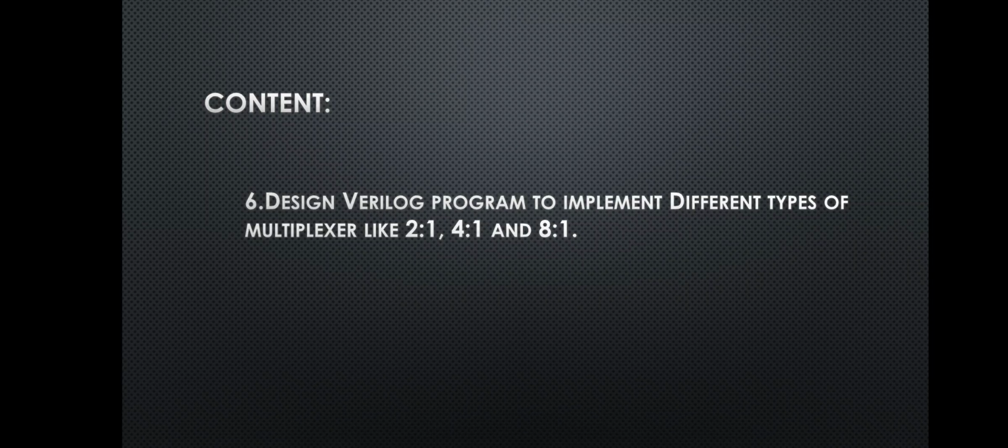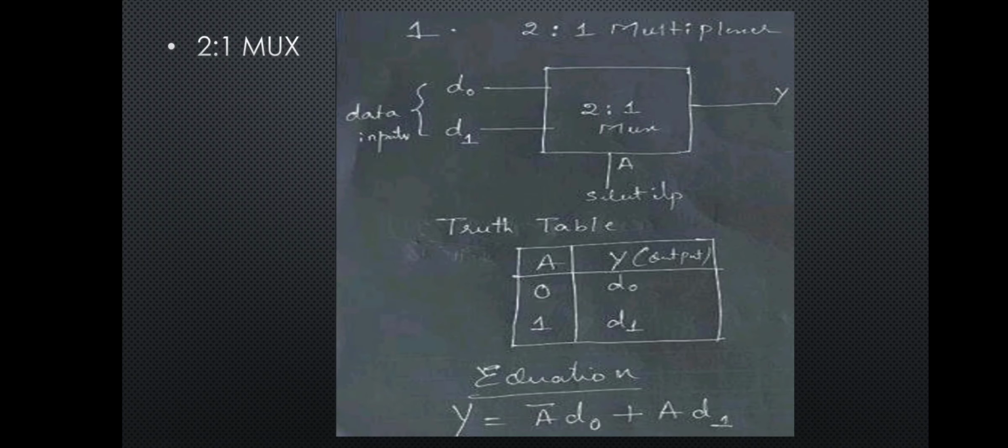Sometimes you will find multiplexer written as mux, and the advantages are that it reduces the number of wires, reduces circuit complexity and cost, and allows implementation of various circuits using mux. There are different types of multiplexer: 2:1, 4:1 and 8:1 multiplexer. The output is always 1 in a 2:1 multiplexer. The multiplexer itself is made up of different logic gates.